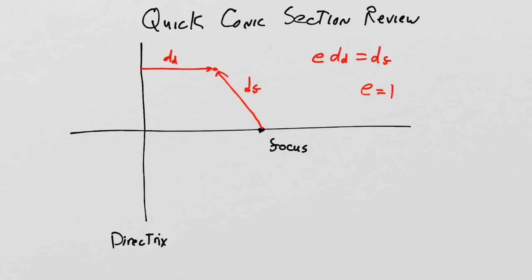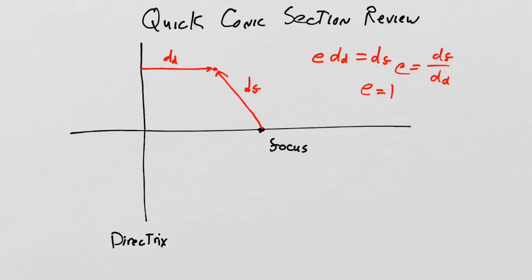The distance itself can change, right? df doesn't have to be constant. If it was, we'd just have sort of a circle, and then dd would be changing a lot while df is constant. So the two change together. The point is they change at the same rate with the constant ratio of e. Another way to write it is that the distance to the focus divided by the distance to the directrix is always equal to a constant, and that constant is the eccentricity.